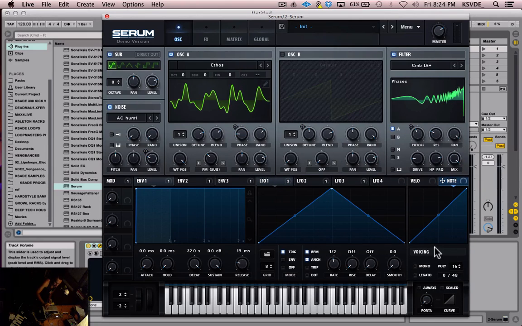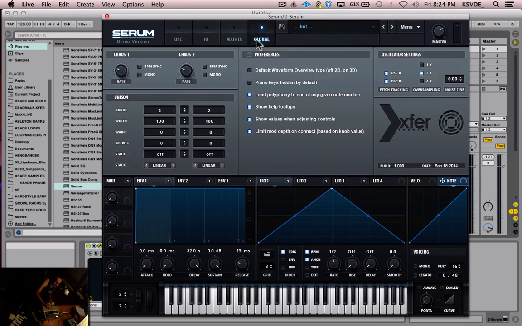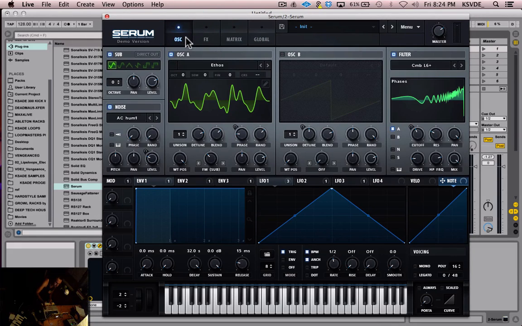And then we have voicing, which is down here, which is odd because I was looking for it for a long time, like 20 minutes ago. I was expecting it to be somewhere up here, maybe in global, and I looked everywhere and I was like, where's the voicing, for the love of God? And it was right here. So it's a weird place to place it, but now that I know it's there, it's not a big deal. It's in one of the corners.